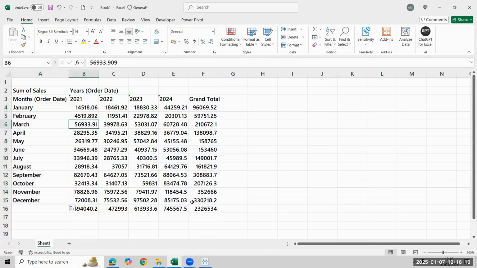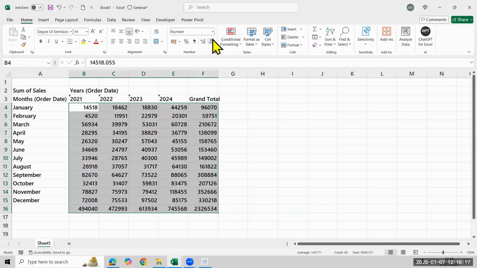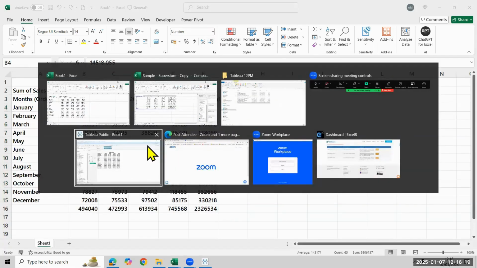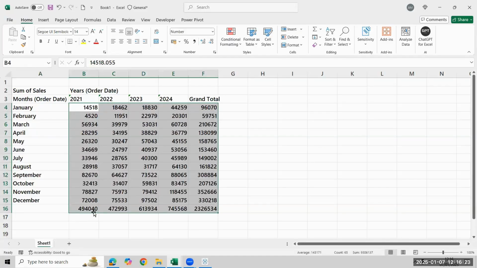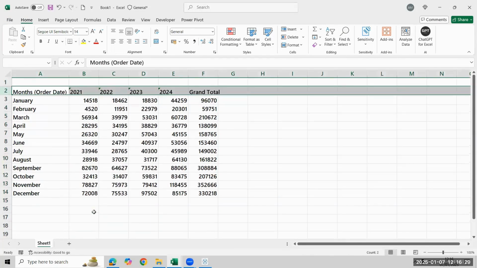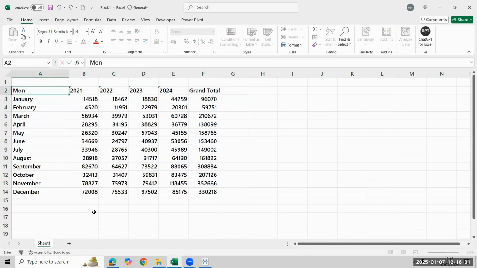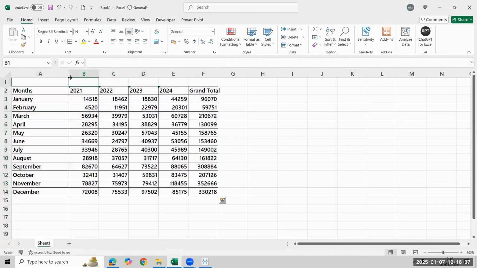See, point values may matter, sometimes may not matter. So I'm just removing it here. Or if you're seeing in the Tableau, there is no points. Clear? So decimal value is not available here. Now I've kept this much, the data, and this is your complete data. So same scenario you're seeing there also, you're seeing here also. Any questions?